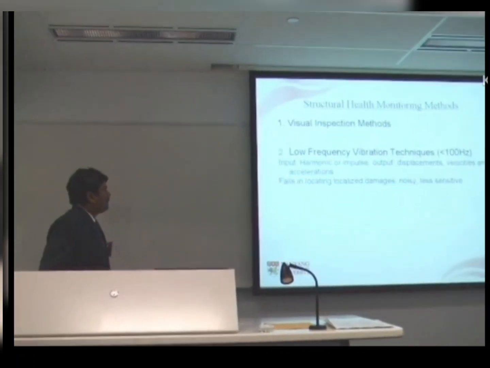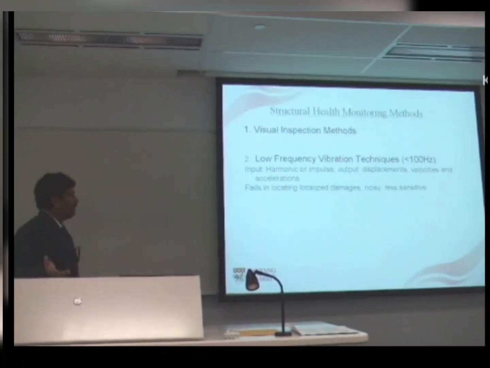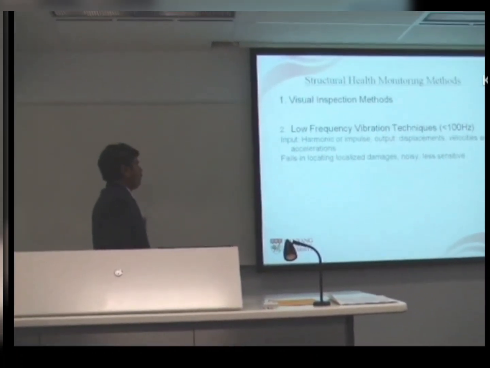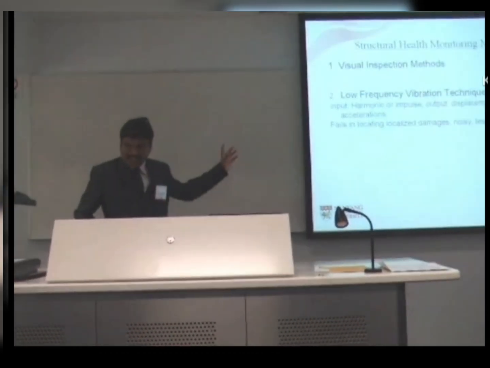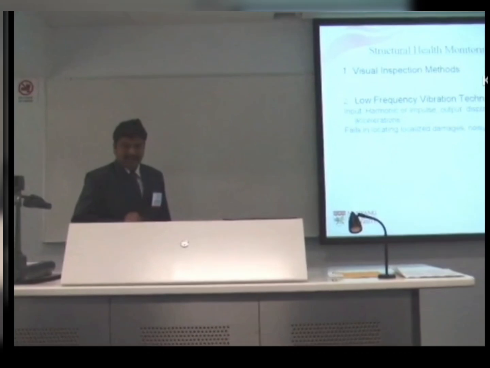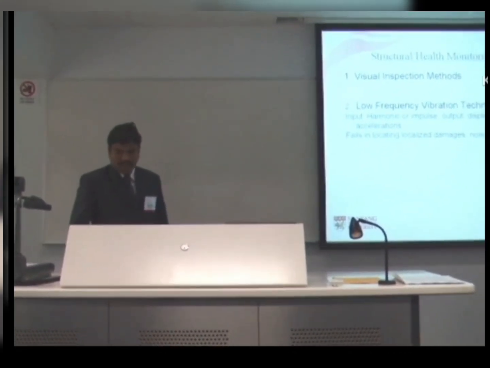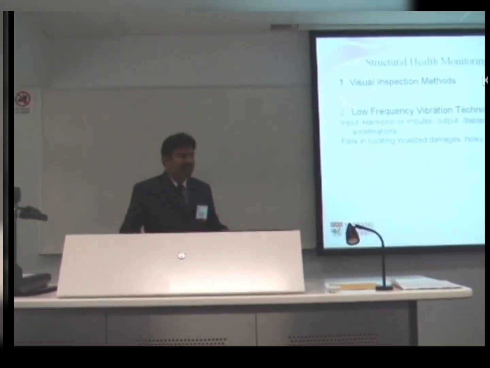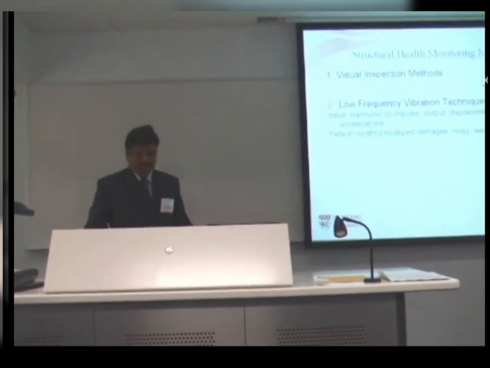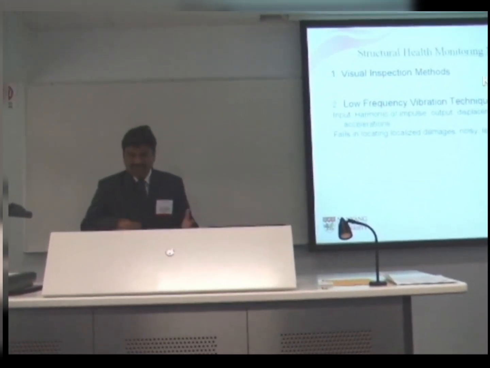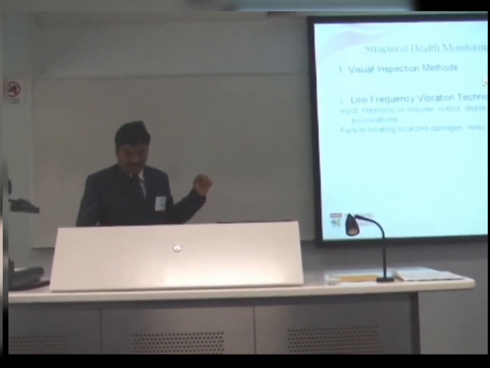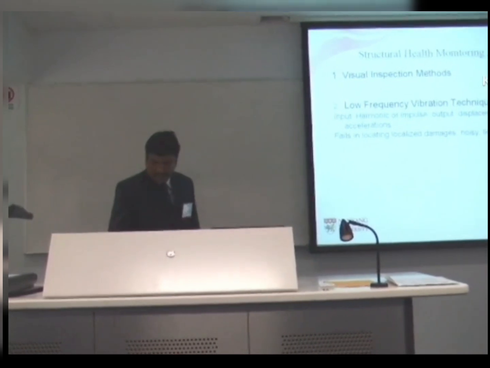impulse type of forces, and the output, like displacement, strains, velocities, or acceleration, can be measured. But the problem with such a low frequency method is that it cannot locate the position of damage. We can always say there is some damage in the structure using this method, but the problem is how to locate it. We really don't know where the damage is. Everyone says that the structure could be damaged, but this method fails in identifying the damage.